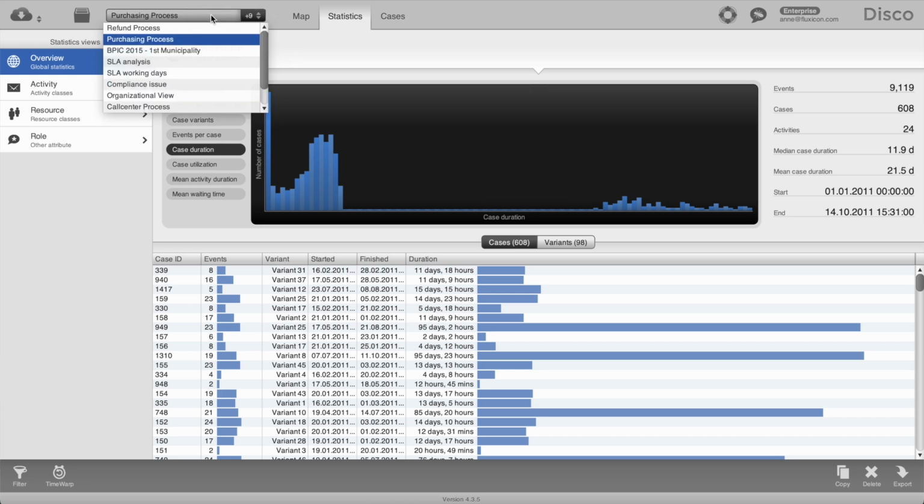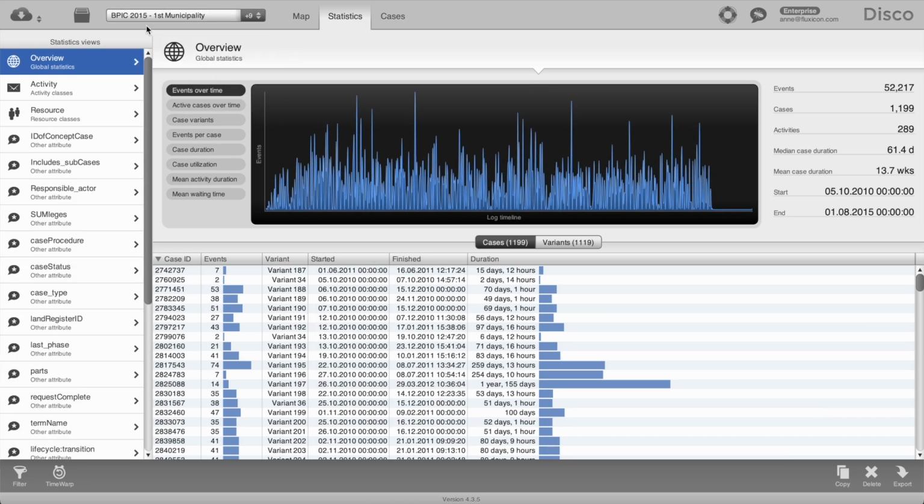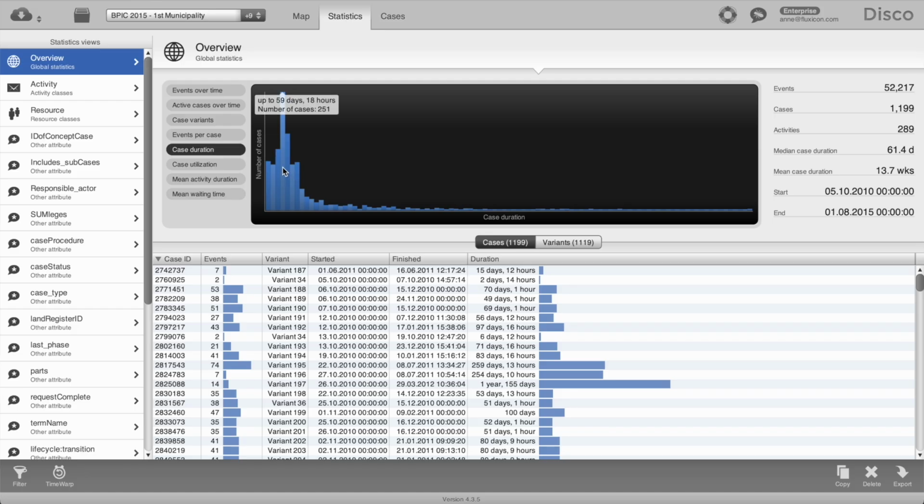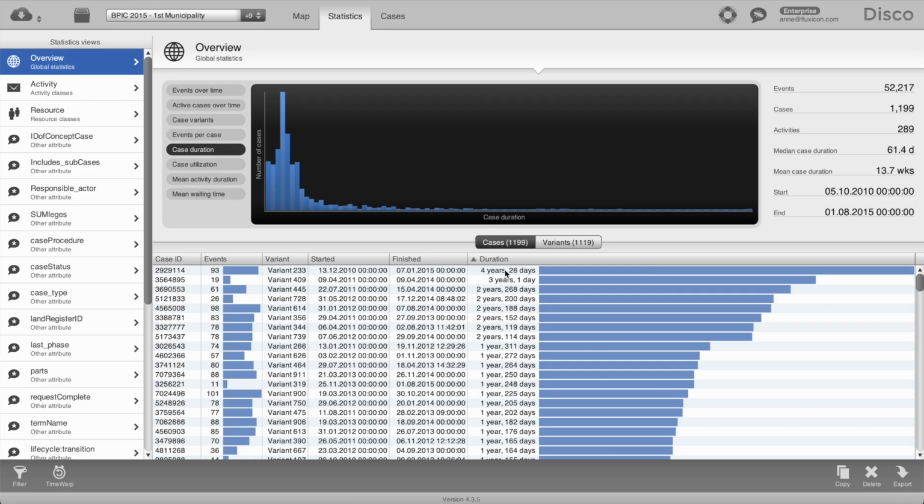And let's look at another example from the BPI challenge data set 2015, one of the municipalities examples. You can see that as well. Looking at the case durations, actually the typical value here would be 60 days, so 1 month, which is also reflected here in the median, which is around 1 month. But the mean is much higher, because you can see there are some cases, and that's what happens, right? In processes, you always have these few crazy cases that take maybe 3 or 4 years, and then because of that, the mean increases to 3.5 months, right? Because of those few which took 4 years, 3 years, 2 years, and so on.